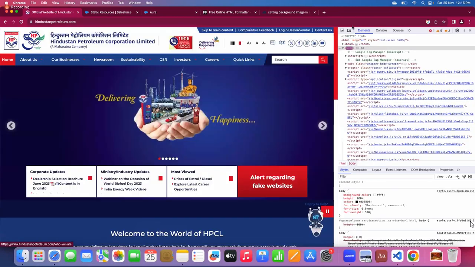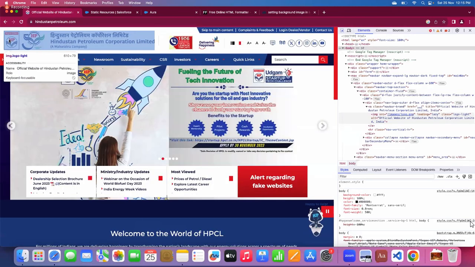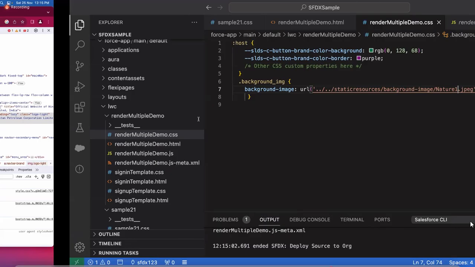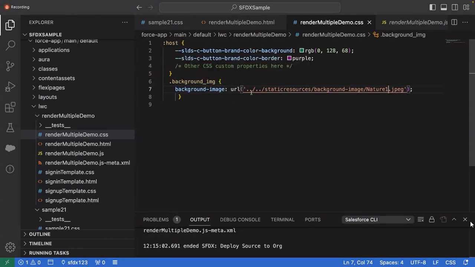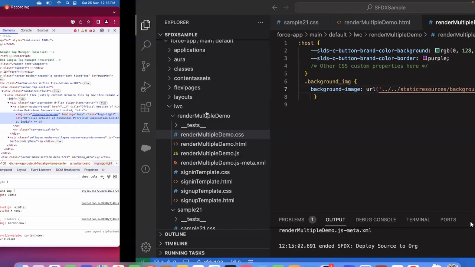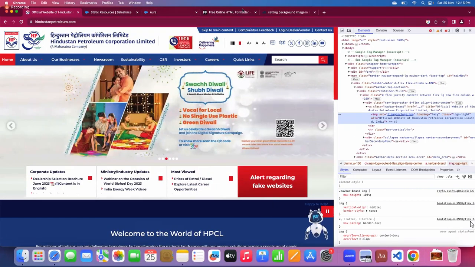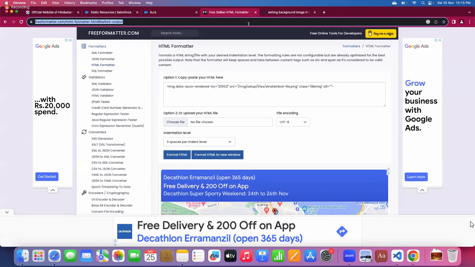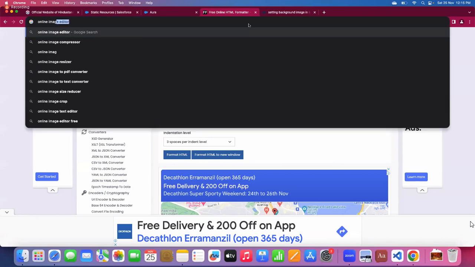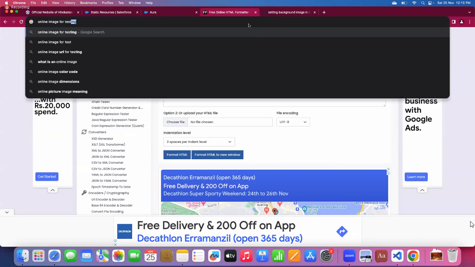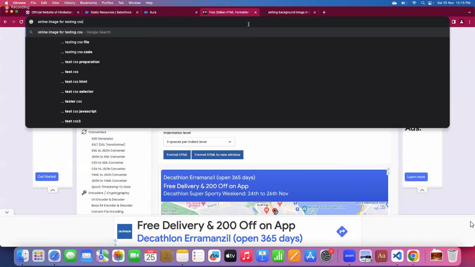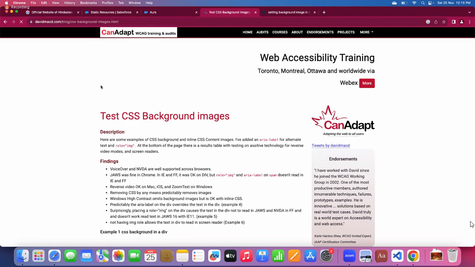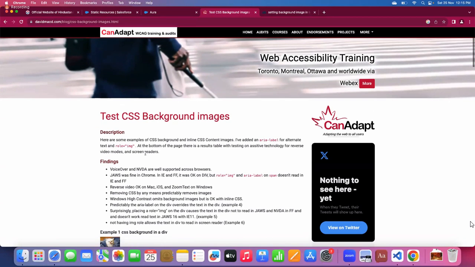So here we are giving some URL. Okay, online image. You can go directly, online image, just copy the link, paste it here. CSS. Okay.